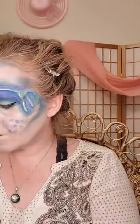You know what I'm going to do too, is just do a little nasolabial fold here, a little one, so you can see the definition of an actual face. I'm pulling it up just a little bit. And I'm also going to put a little bit of this teal blue into my little fish freckles that I have. I'm going to put them in here, like a little definition of freckles. Fish freckles.